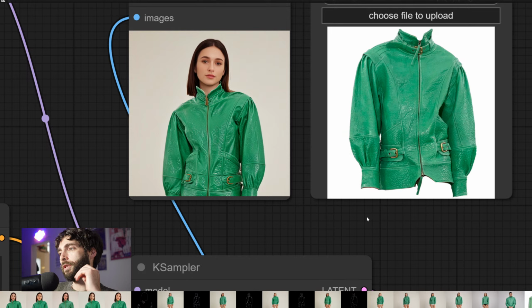It was about generating a human wearing an item of clothing that had the same spatial coordinates of the item of clothing that was shot on a white background. And if it had the same spatial coordinates, then you could just overlay the original item of clothing on top of the generated image.